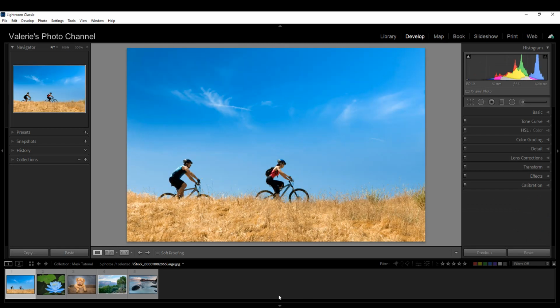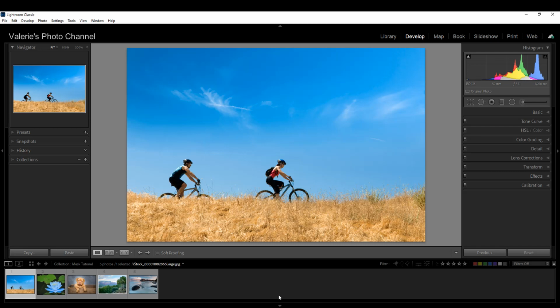The other type of mask is range mask. This became available with Lightroom CC version 7.2, I believe. If you have an older version such as Lightroom 6 Desktop, you won't have the range mask option, but if you have Lightroom CC and you're keeping it up to date, you should have range mask. Range masks are available with all the local adjustment tools: the graduated filter, the radial filter, and the adjustment brush. In order to activate the feature, you have to have applied adjustments using one of these three adjustment tools.